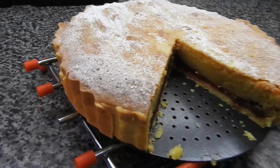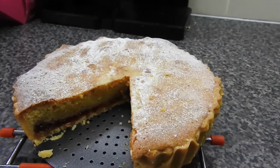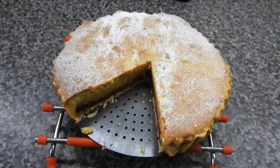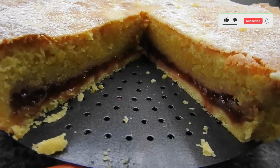And this is why you need that loose base bottom, look. And look how crisp that pastry is even at the bottom. No soggy bottom for me. But yeah, it's absolutely foolproof. It's so easy and it's so yummy. It went so fast.